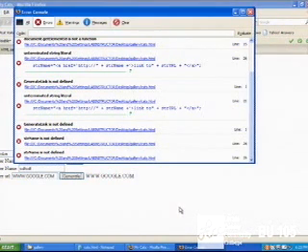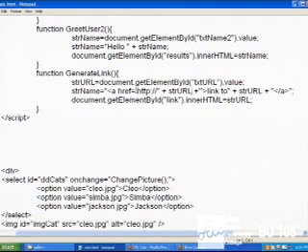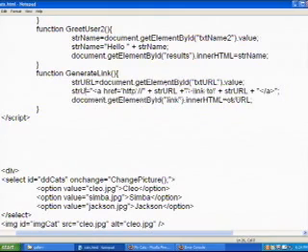Hey, href equals... no. Okay. Yeah, this should be str URL as well. There we go.